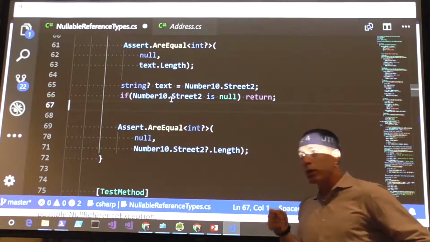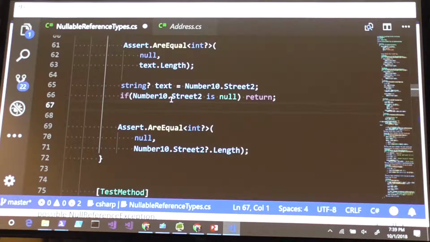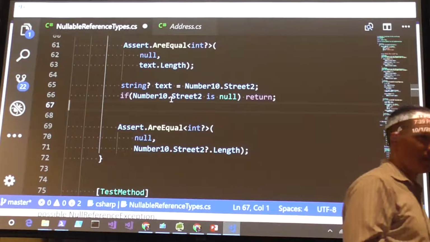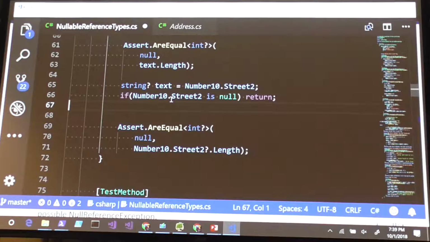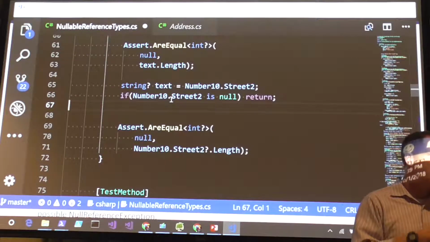In fact, and this is a really important point to understand, we are not semantically changing the language at all. The IL, whether with question mark or without question mark, is identical to the way it was in C# 7. We are only issuing warnings, with one important exception. We are adding metadata to describe your intent, but we're not adding semantic checking in the IL.